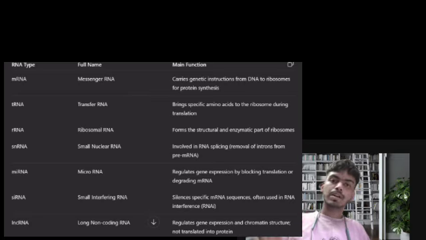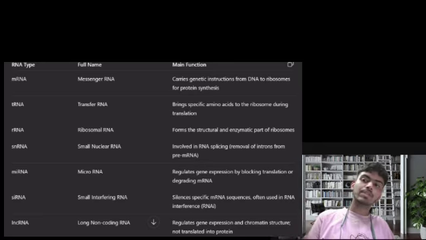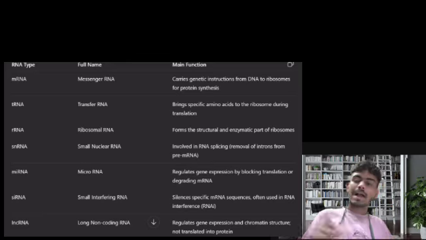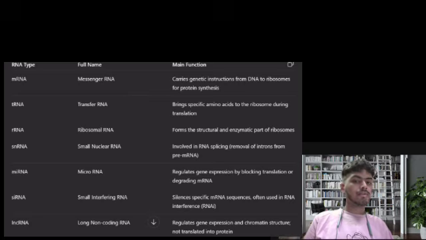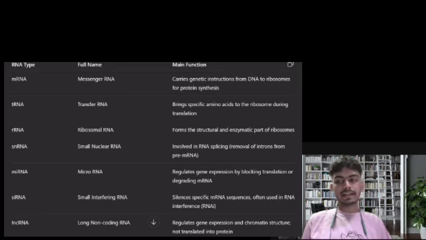a component of the ribosome which will move, and tRNA is a transfer RNA which will transfer different amino acids, and then the ribosome will move, and all these amino acids will be bonded together by peptide bonds, through which the single protein will be formed. Similarly, we have snRNA, that is small nuclear RNA for RNA splicing, miRNA for regulating the gene expression, and siRNA, that is small interfering RNA, which is helping in the RNA interference RNAi technique.